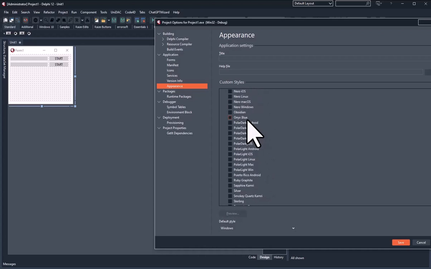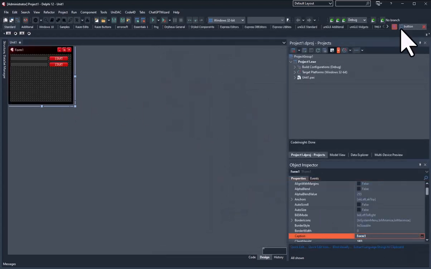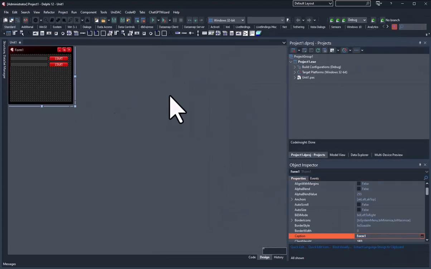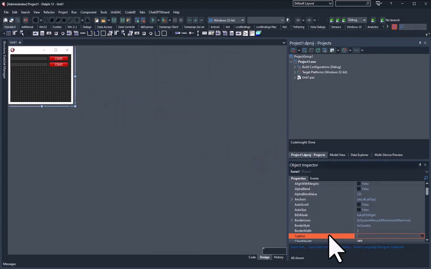I'm actually going to look around this time. Hang on a minute. Just bear with me here, guys. Let's do sapphire. Ooh, there's ruby graphite. There we go. This one's on fire, right? And this is going to be the big badass one, right? All right, so on the caption of the form, let's change that to JVMTThread example.